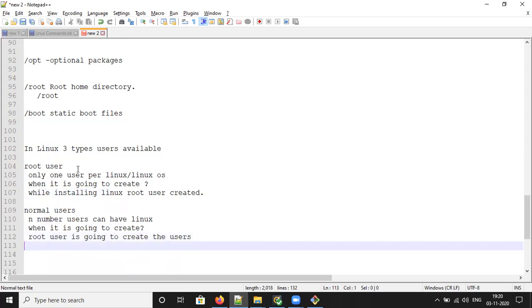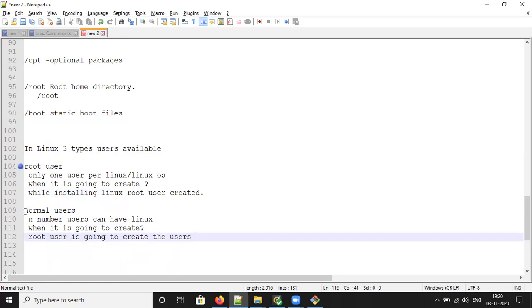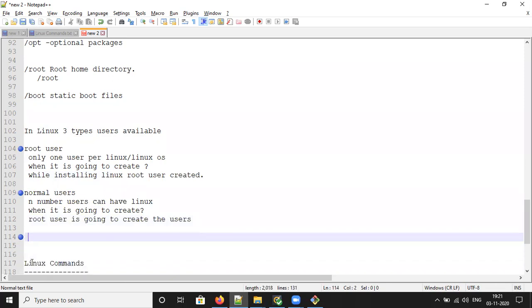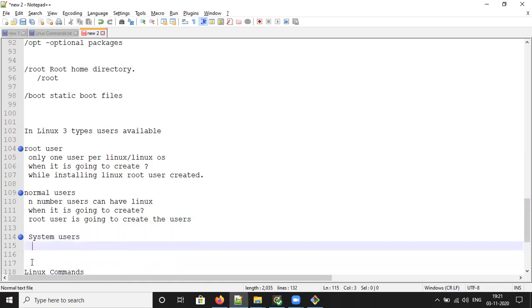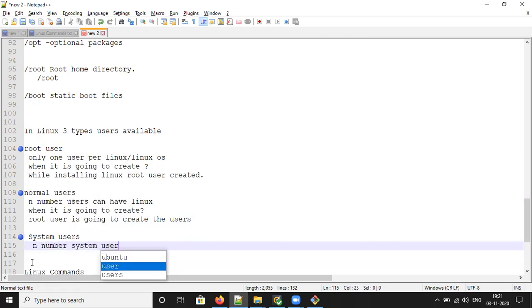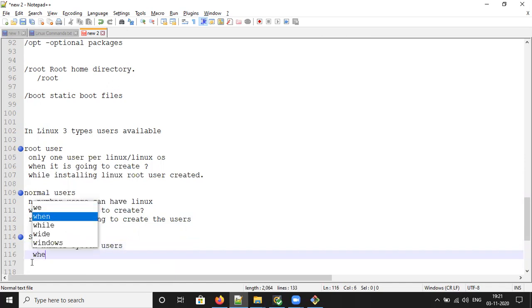And the third one is system users. These can also be n number of users. When are they created?